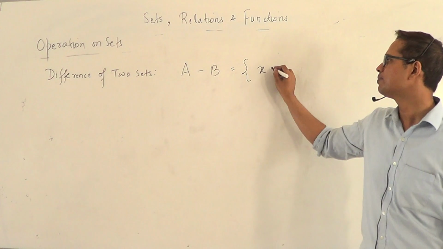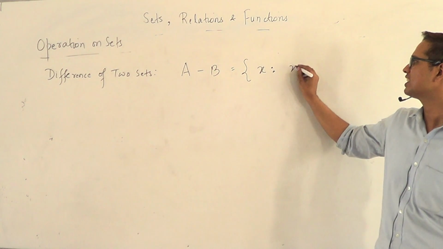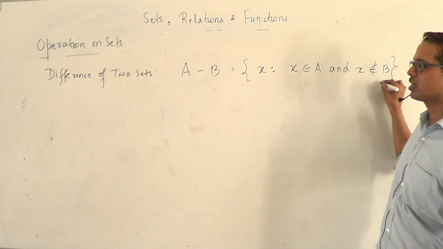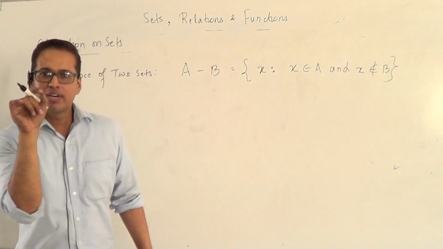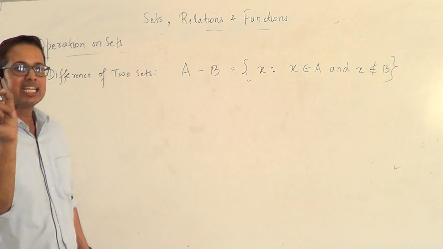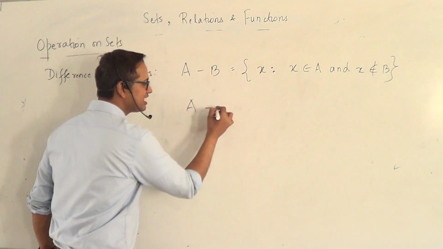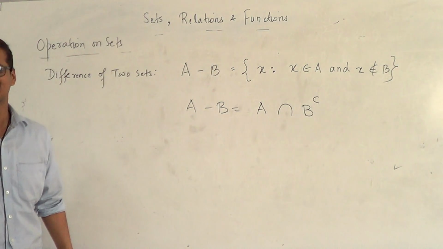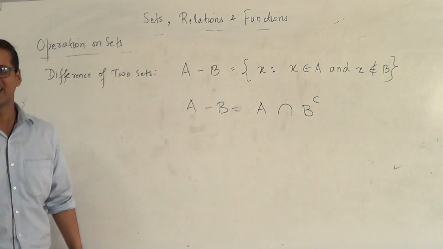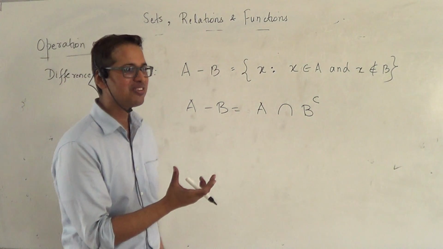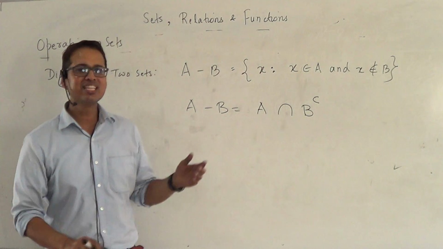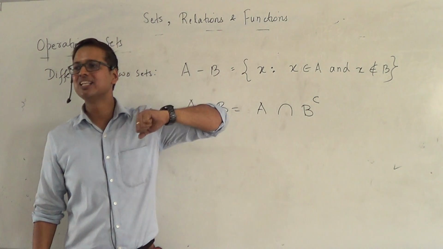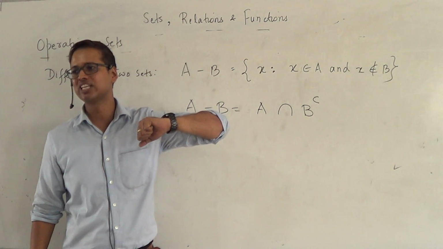As a set builder form, it is represented as a set containing all elements X such that X belongs to A and X does not belong to B. But the very wording of it, X belongs to A and X does not belong to B, gives a feeling that this should also be A and not B. So when you read this formula in your school, it is coming directly from the basic definition that it is all the elements which belong to set A, and you remove those elements that are also in set B from those set of elements in A.